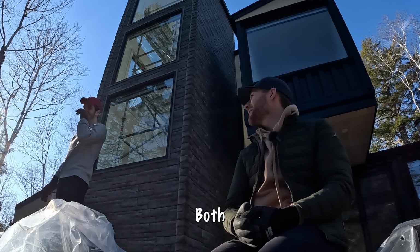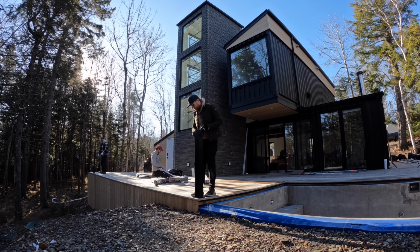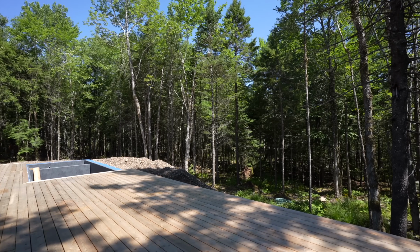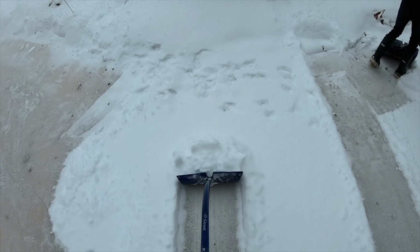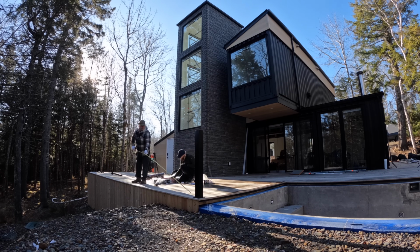So we've got 340. In order to get our occupancy permit to actually move into the container home, we need to make sure that we have railings on the deck. This is a really far way to fall, and permits and regulations require it, so why not get it done now so we're not dealing with it in the middle of March when there's lots of snow everywhere. So that's the plan. We're gonna get these measurements figured out, get all the material, and get going.